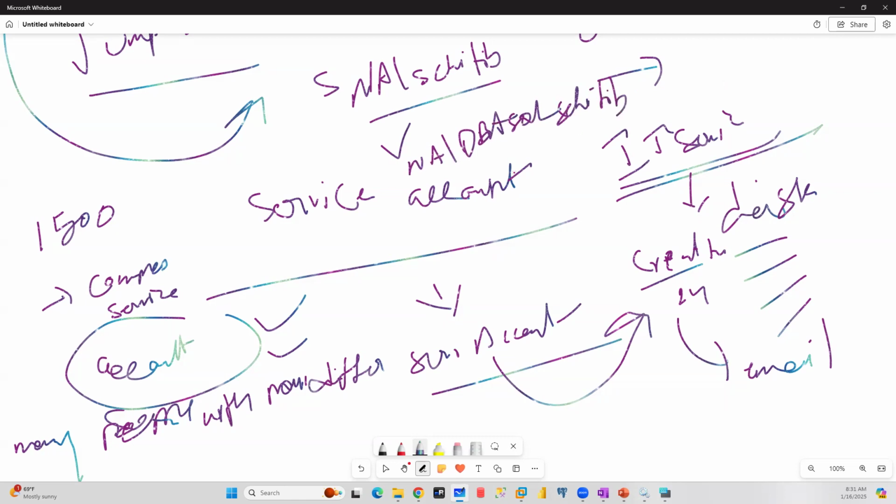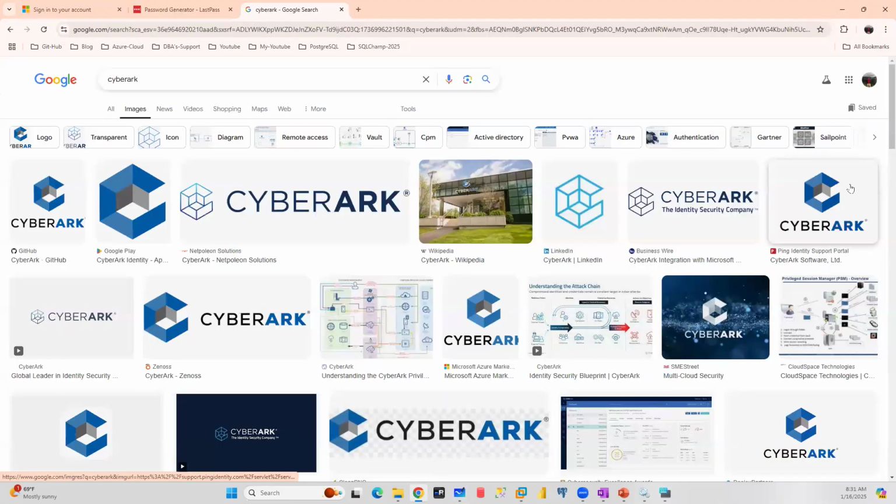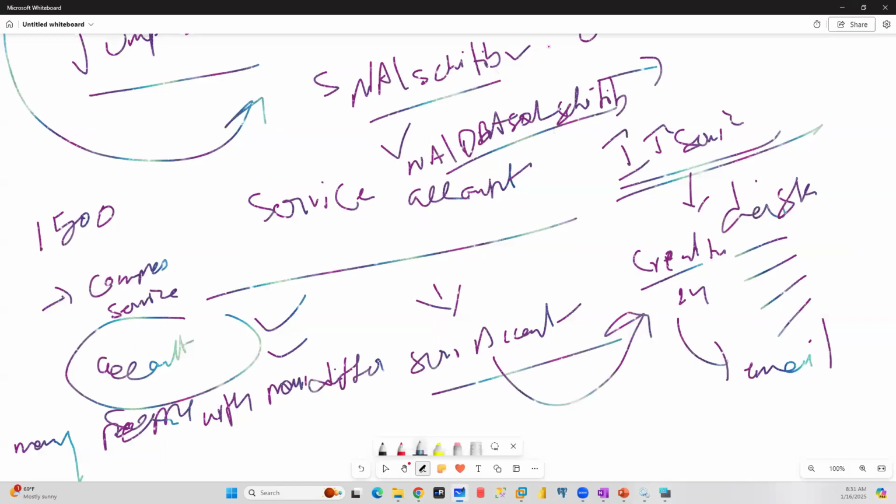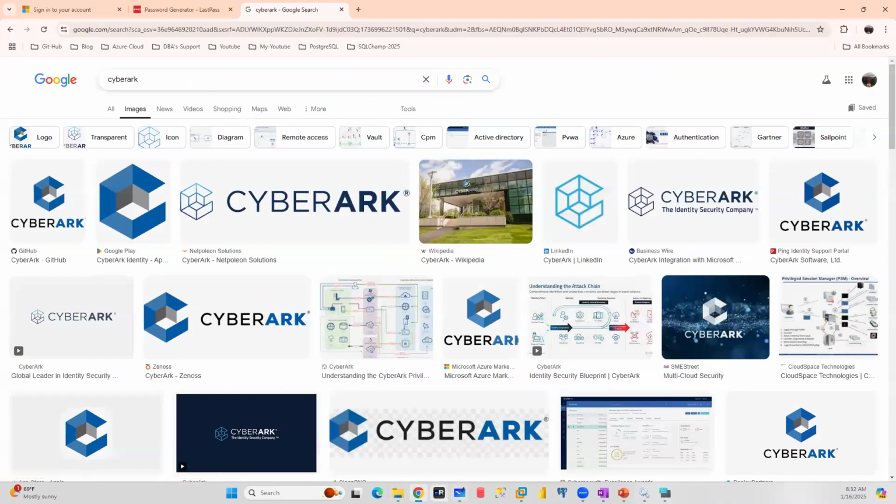This is the login I will use. There are two logins. The first one I don't need to worry about, because it is just to connect to my professional laptop. But the second login is very important. This login is also registered in CyberArk nowadays. So once I connect to my laptop, first I will open CyberArk and get the password for my service account.